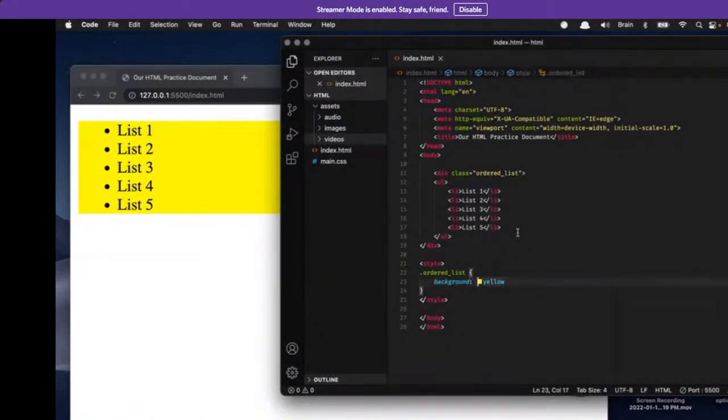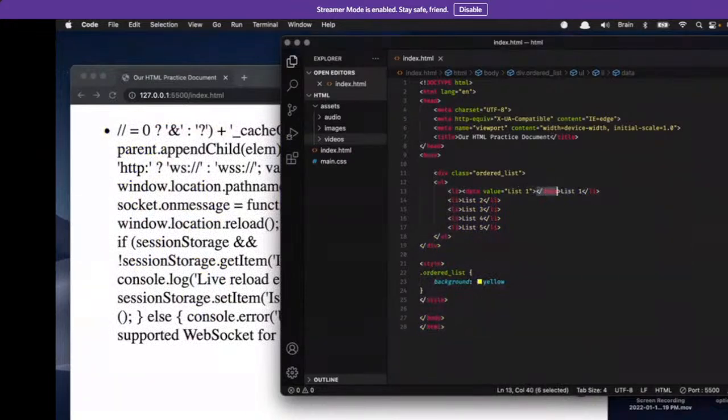Okay, so now we have a background of yellow. Let's go ahead and add a couple of data elements and values. So data value, let's say list 1. Okay, so I think this is good. So I'm going to also paste this in here. Let's see what is wrong here.